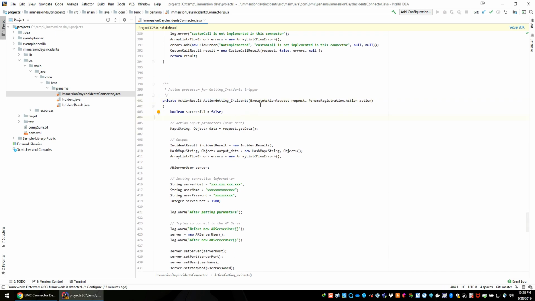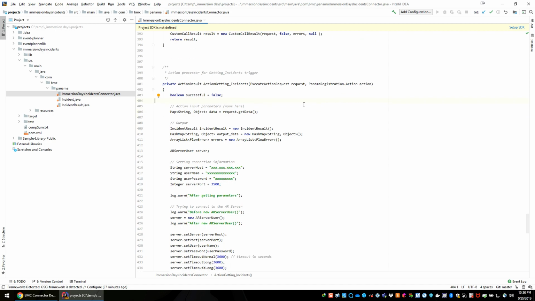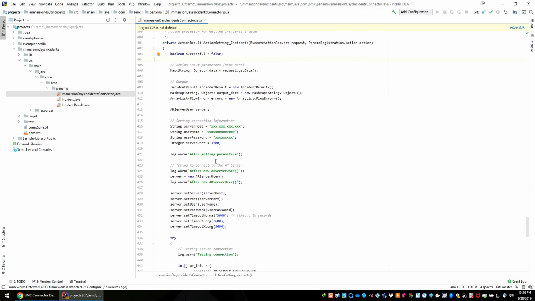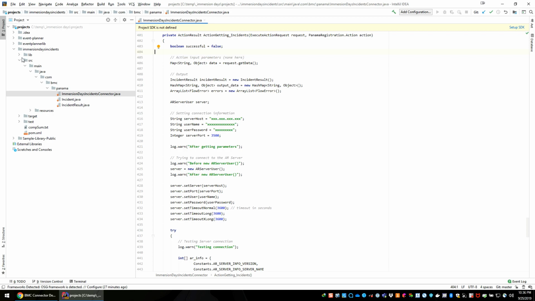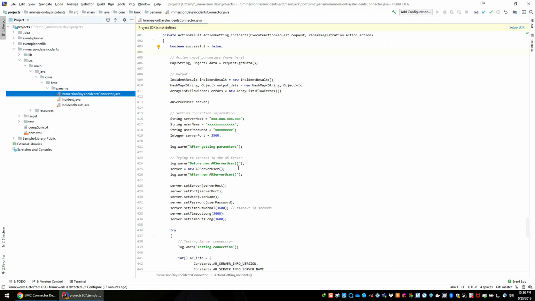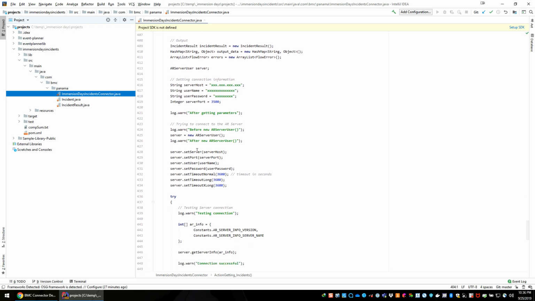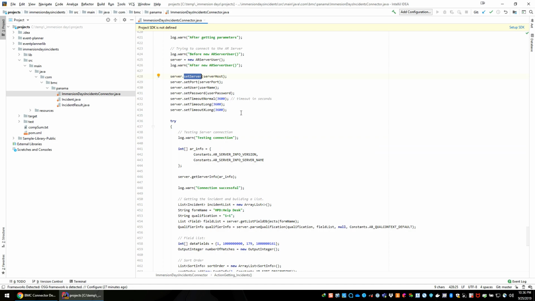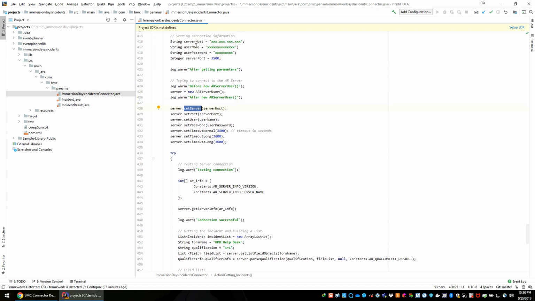Here there was nothing in the beginning, of course, because it's just a skeleton. So what I did is I used some libraries, which are the AR Java APIs that you can use in your connector. And I used that to leverage the AR Java API to connect to my German server. So I define my server host, username and password, the server port.